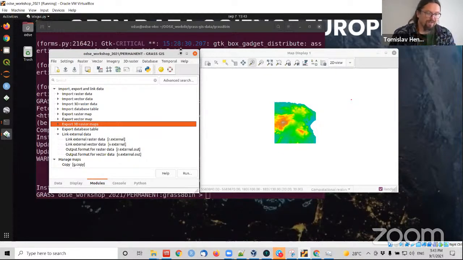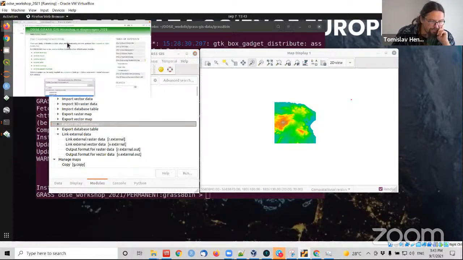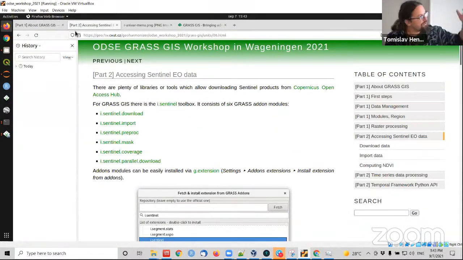Okay, so this is the first important information, that there are really cool tools for GRASS, but sometimes you need to install them because they are not included. This is the case of the tool set, or the group of tools, which will be the heart of this workshop.